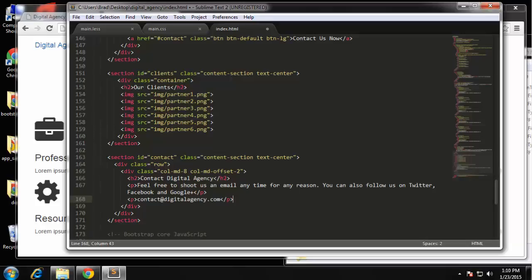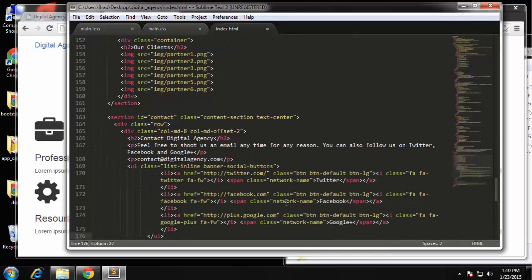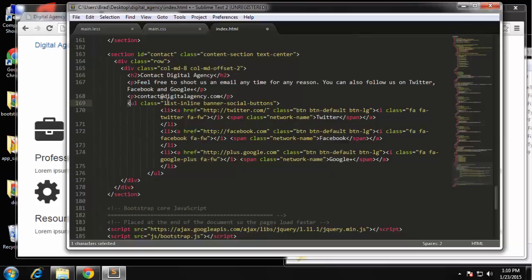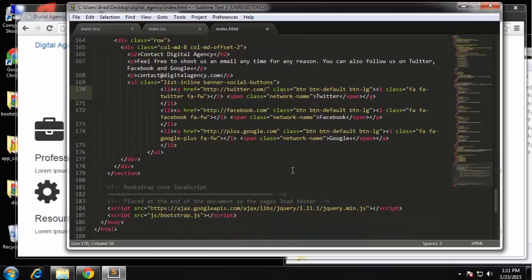And then I'm going to paste in the unordered list with the social media links. Okay, so we have a UL with the class of list-inline and also banner-social-buttons. And we just have list items with links to social media. We have the button classes, and we also have the icons. Alright, so that should do it for that section.